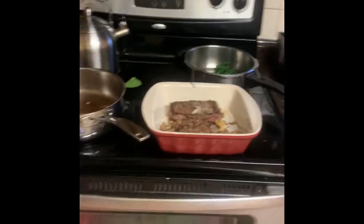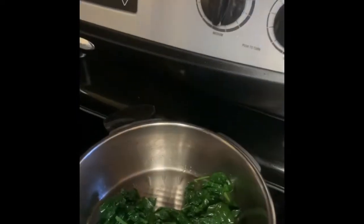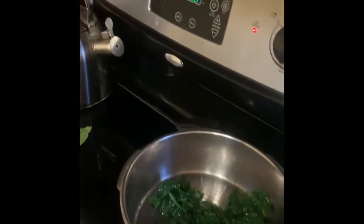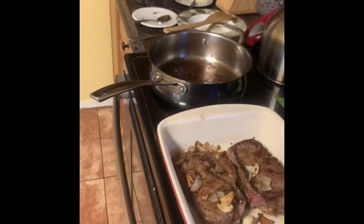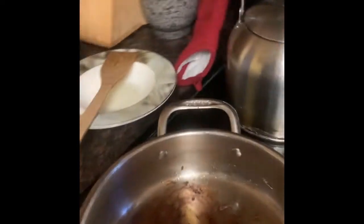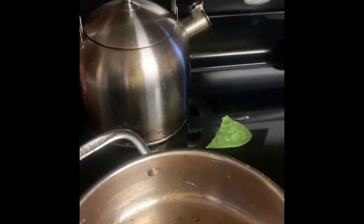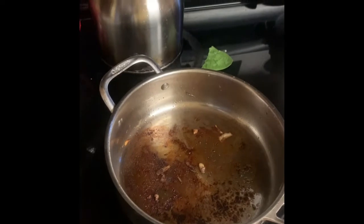So guys, I'll tell you, this is where I am so far. I got my little spinach going here. Turn the stove off so the spinach doesn't overcook. These bad boys have been browned up for the oven, and now I'm gonna do some deglazing here. So I'm gonna put this back on, and Mom's gonna go get the wine. So we can start hooking this bad boy up. See?